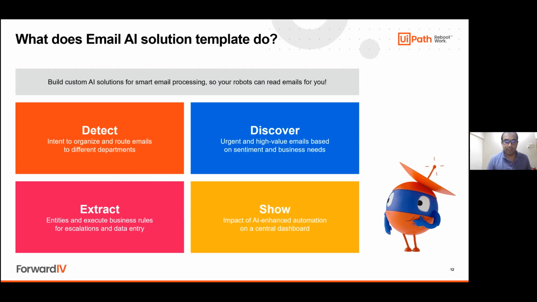What are the different intents that I'm getting? If I'm extracting entities, what is the extraction percentage? If I'm answering questions in the emails, which questions are being asked most often? You just want to get some insights from your inbox. And that's the show piece of it, where you want to visualize the data of your emails in insights dashboards.